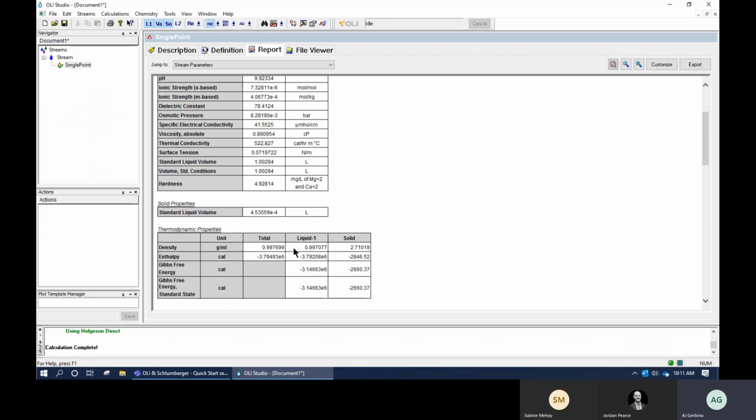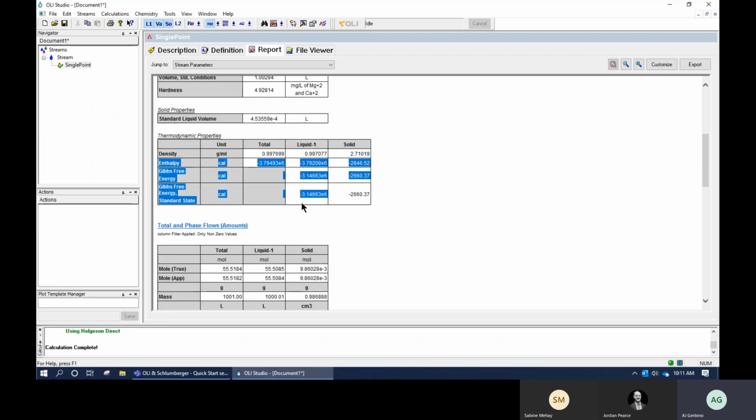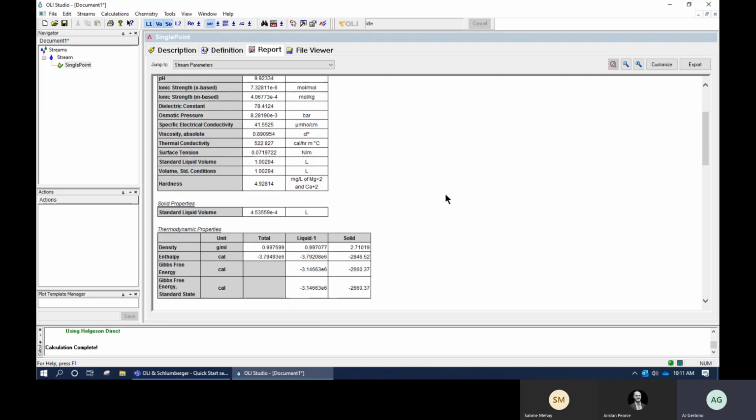Below that, you'll get your densities, your thermodynamic properties, total enthalpy of the system, the Gibbs free energy of the system. Okay, again, this may be more research-based, but nevertheless, it's available there. And the reason I'm saying more research-based is that this tool is used by a variety of industries. It could be a university, or it could be an applied technology company like Schlumberger. Actually, you have to do a lot of basic research too, or it can actually just be a plant operation. Okay, so that's why we have to provide all different types of data.